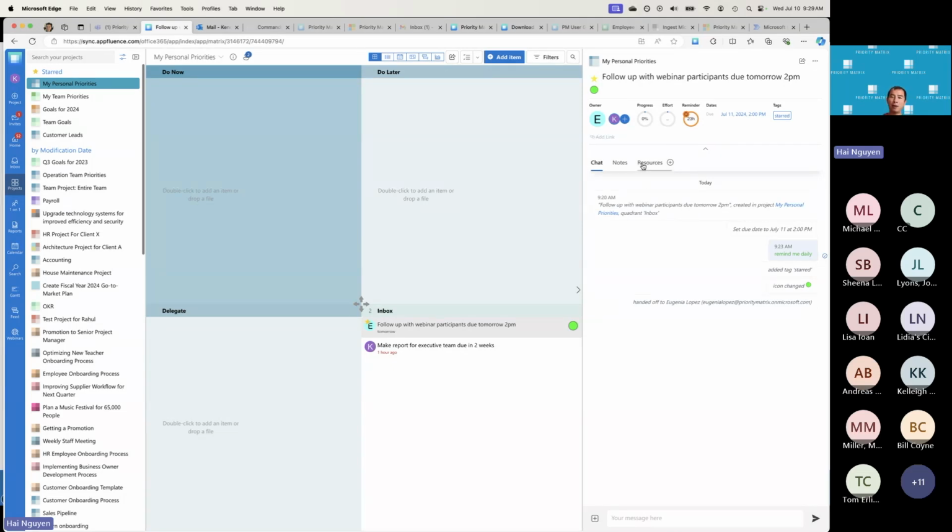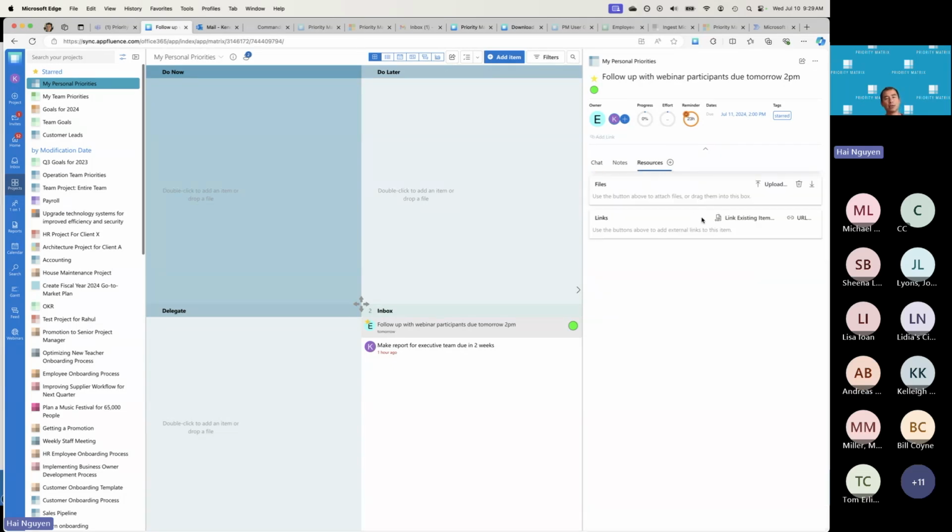And then what's powerful about this too is the ability to attach resources. What that means is that when you have an email thread, you can actually upload that email into Pretty Matrix. So let me give you an example. Let's just say you work with an external client and the client sends you an email to ask you to do something. There's a couple ways that you can approach this right now. You can forward that email to somebody and ask them to work on it, right? And then hope that they get to that email at some point and hope that they remember to answer that email. Or what you can do is take that email and convert it into a task in Pretty Matrix. And now you attach it into the resources section.